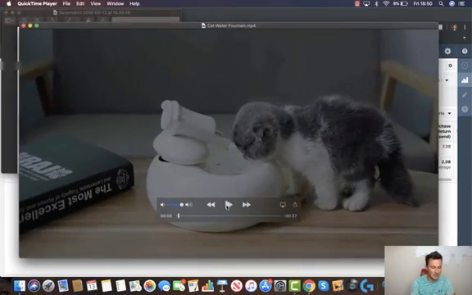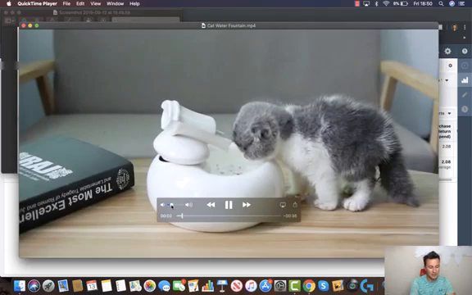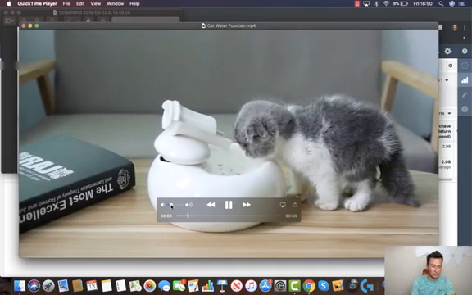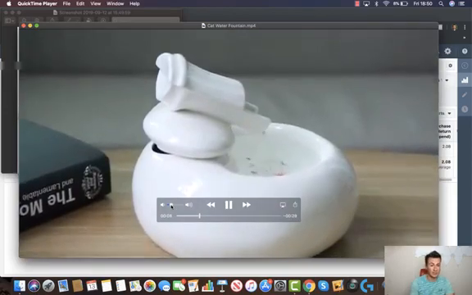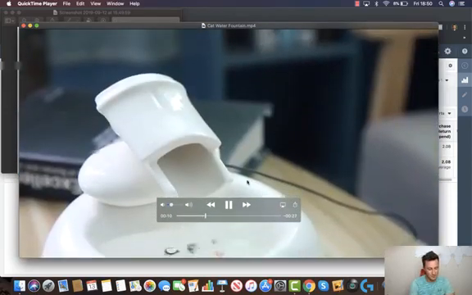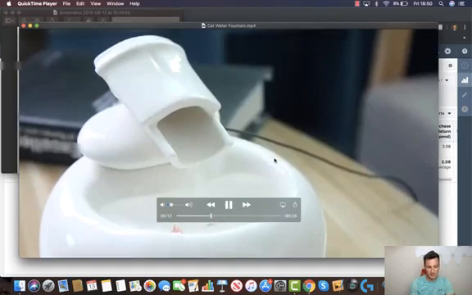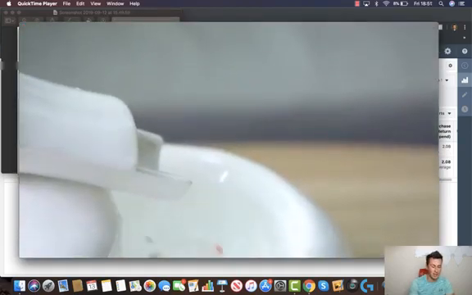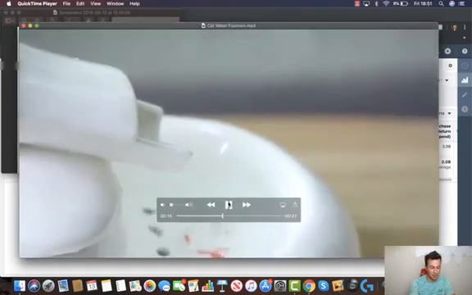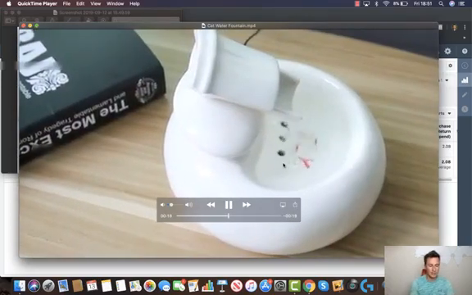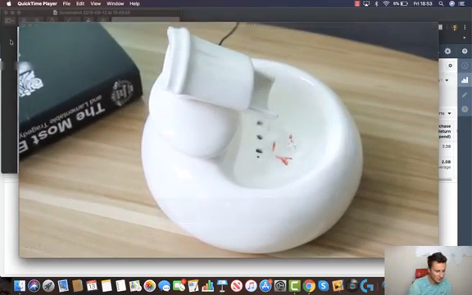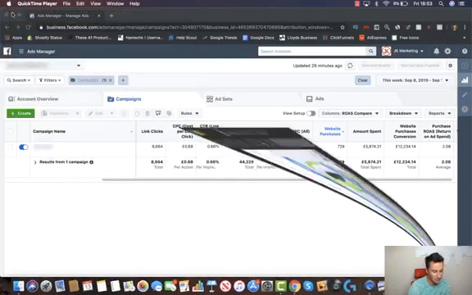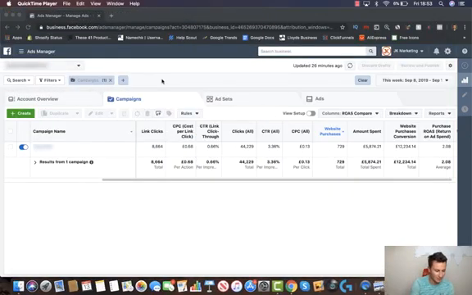is going to be this cat water fountain here. The reason I want to show you this one is because the audience is going to be based on interests instead of demographics. So there's quite a nice little video. I didn't put this together myself. I simply took this straight off of the AliExpress product page, but it quite clearly and nicely demonstrates exactly what the product is. So that being said, let's shut these down, jump into my ad manager account, and I can show you how to create this ad.